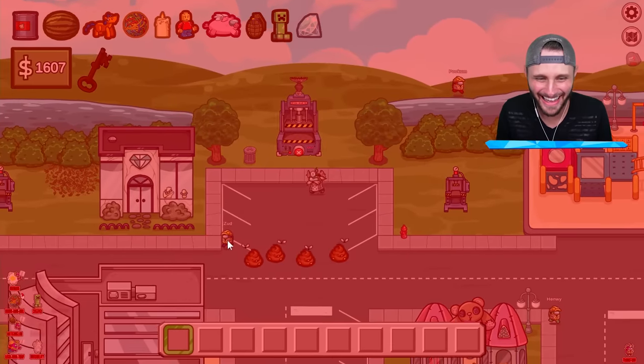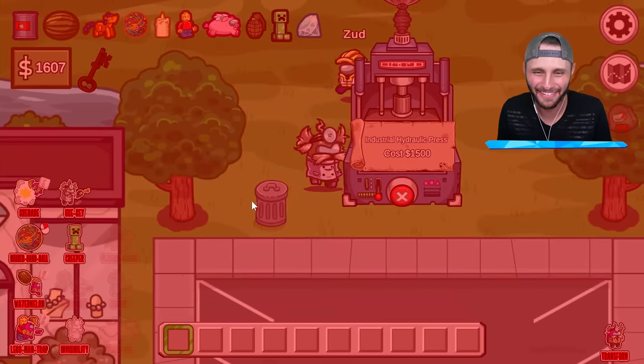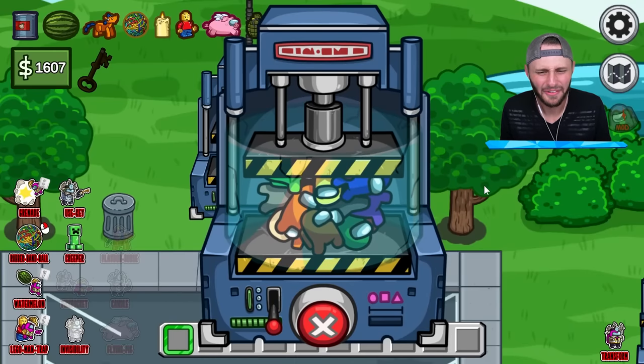Here he comes! Oh, there's Zud! There's Hen! Come on, Zud! One at a time! Come on in! The water's nice! Come on, Henry, the water's nice! Oh, okay, oh.